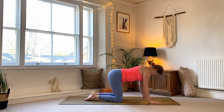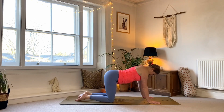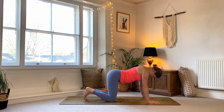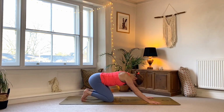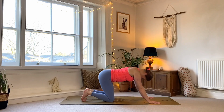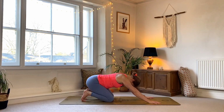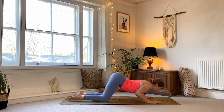Coming into your tabletop now. Just take very gentle little circles over the wrists. Tucking the toes under and just move forwards and back. Just waking up the toes, the wrists, fingers, feet. And then sliding onto your belly, ease yourself down to the mat.